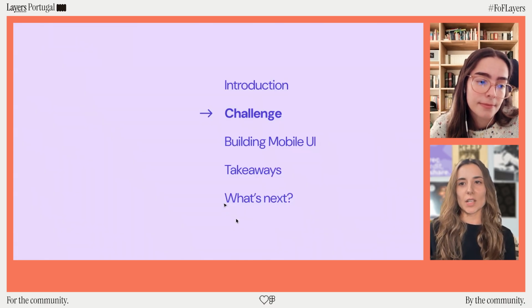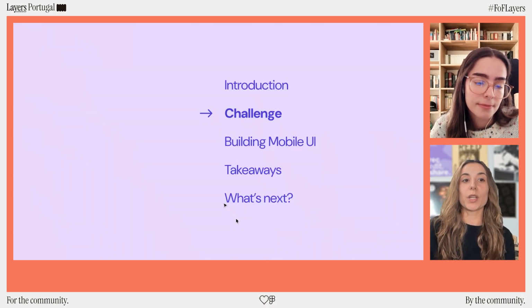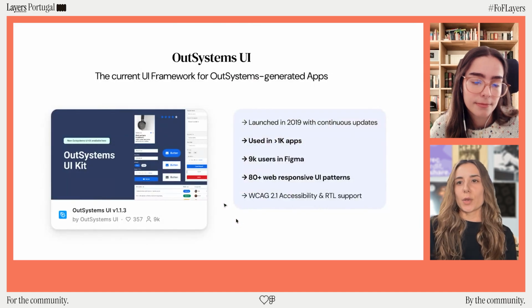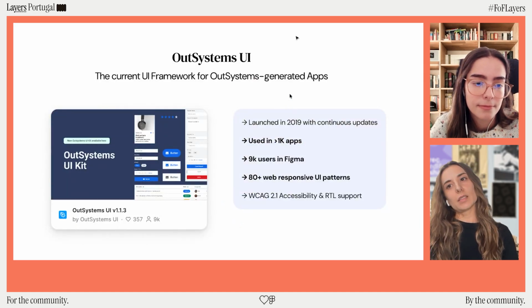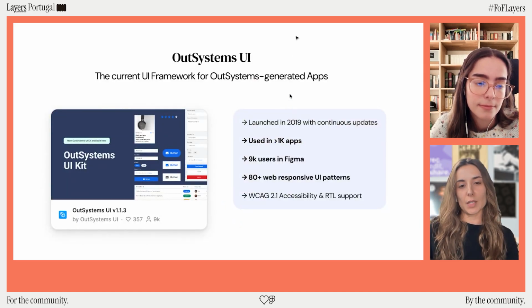Exactly. So now let's talk a little bit about the challenge that we faced. So what Mariana just explained is the current workflow of a typical OutSystems project. Although in order for designers to be able to design easily for OutSystems apps, they need access to what's inside of Studio, right? So we're talking about the components, the styles, and all of that. And that's exactly when OutSystems UI comes in.